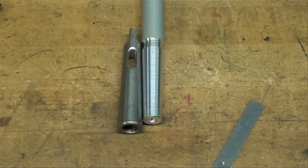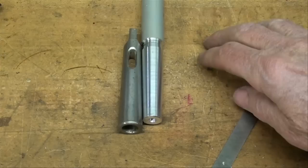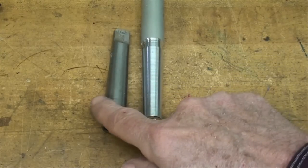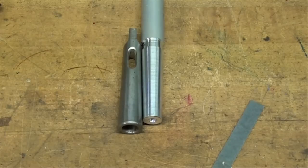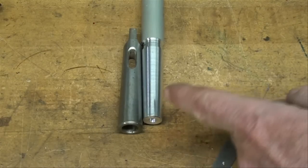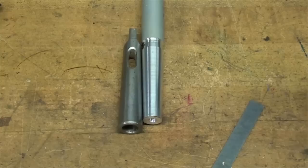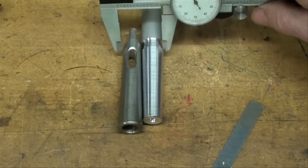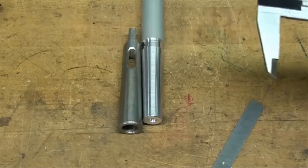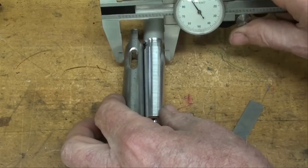To be honest with you, I don't have a real good way to measure a taper here in the home workshop. But one way that I think is fairly valid is I'm going to take this sleeve here, which is almost new — it's in real good condition without any marks on it. I've got it large end to small end, kind of like you put a pair of shoes in a box, and I'm just going to measure it here and here and see if we're the same or close. I don't imagine I can get it perfect.